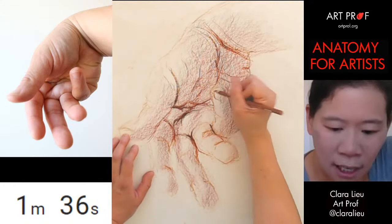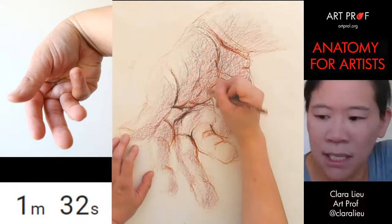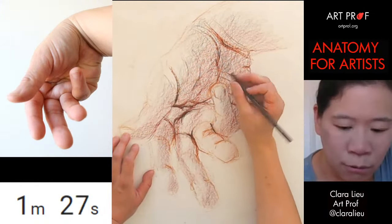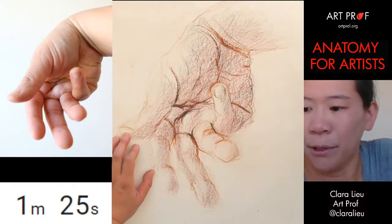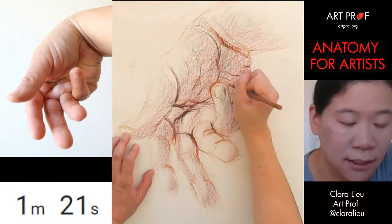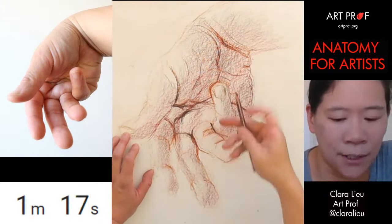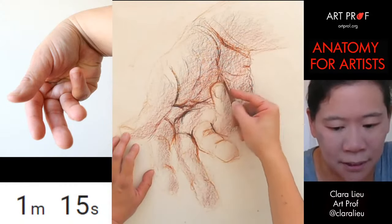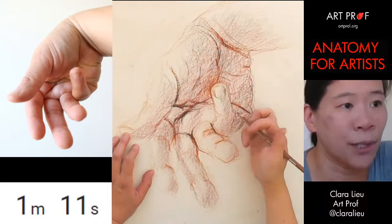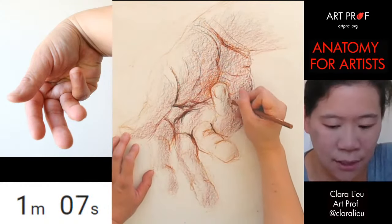Cool. All right, I sort of lost this finger. And so maybe later I'm going to have to go in with an eraser and kind of pull that out because I feel like I sort of lost it. This finger really does jut out a lot. And so there's a couple things you can do. You can definitely darken what's around it. That makes a big difference. But for sure this finger has to pop in the context of this pose.